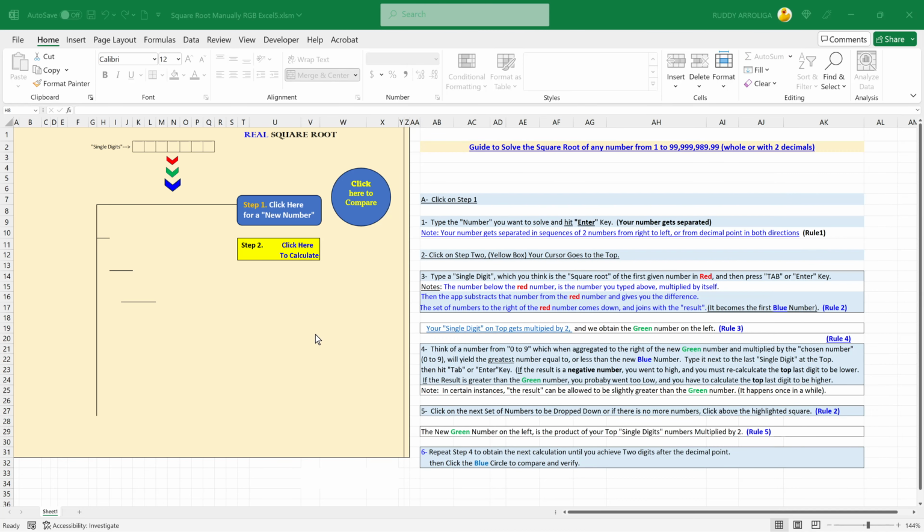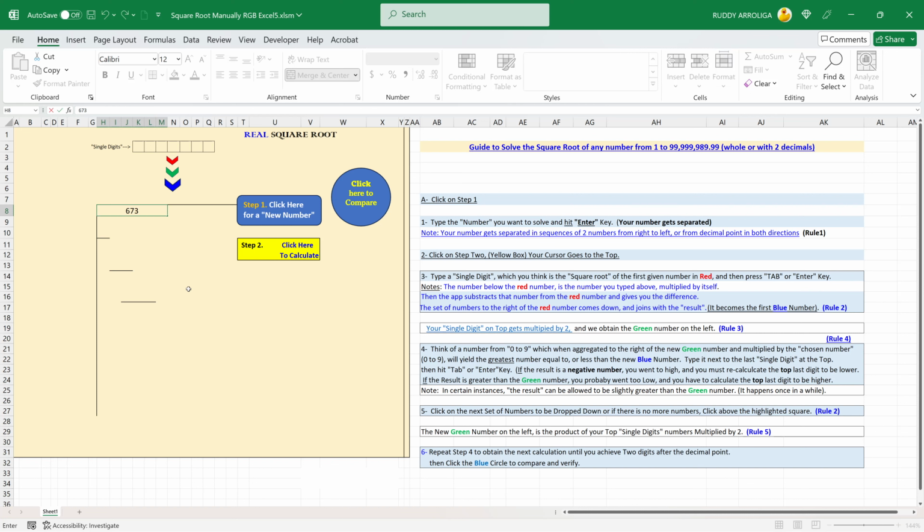Now let's go to our square root solving problem. We are going to use the long method, which is the method taught in schools when we were kids, and it teaches us to go finding our numbers step by step, number by number. First thing, we are going to click over here in this blue rectangle. Your cursor goes to the left just under the bracket. That's the area where we have to insert our given number.